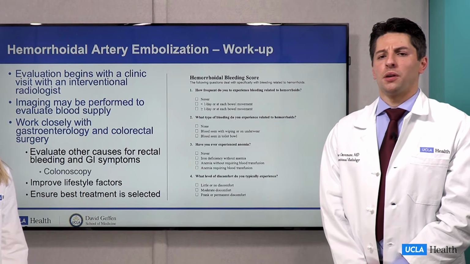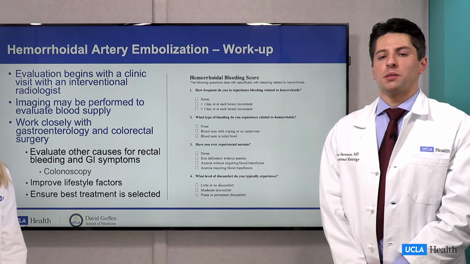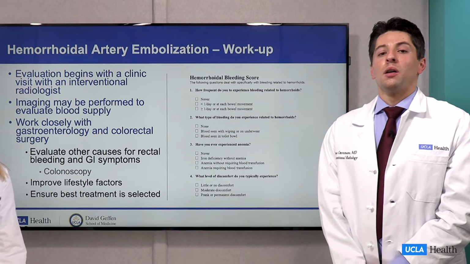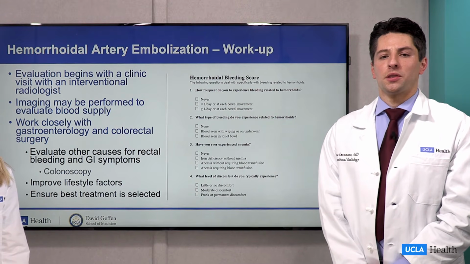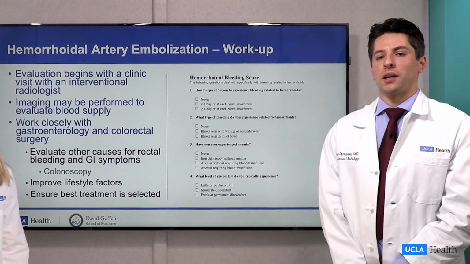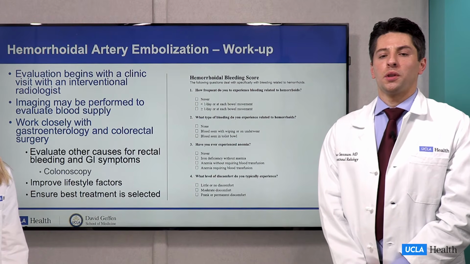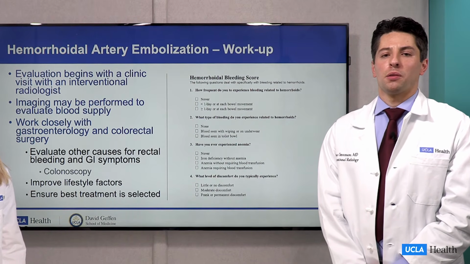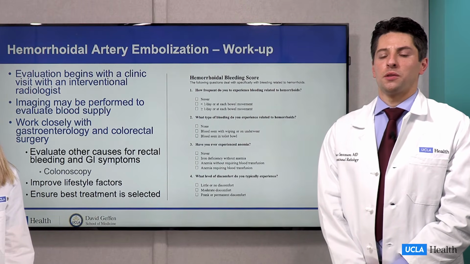Although we perform hemorrhoidal artery embolization, we are by no means a replacement for gastroenterologists or colorectal surgeons. We rely on gastroenterologists to perform colonoscopy to screen for other causes of rectal bleeding. Gastroenterologists and colorectal surgeons could also perform traditional transanal procedures such as rubber band ligation, and colorectal surgery can perform hemorrhoidectomy. If you do not have a gastroenterologist or colorectal surgeon, we have world-class departments here at UCLA, and we're happy to refer you to one. We also work with excellent physicians in the community, and we're happy to place those referrals for you as well.